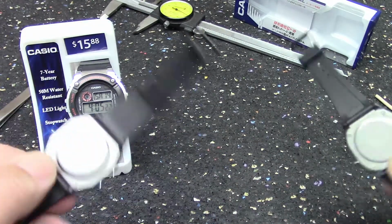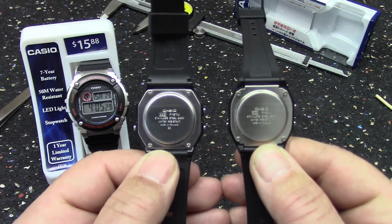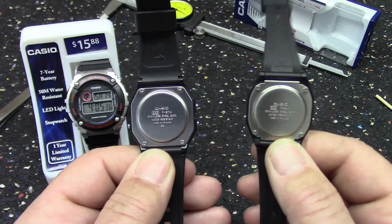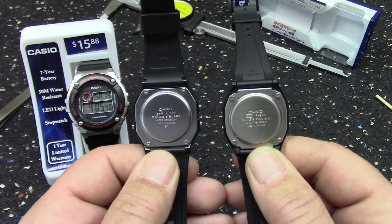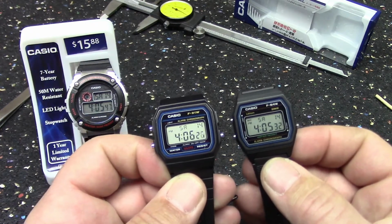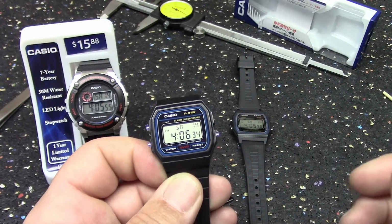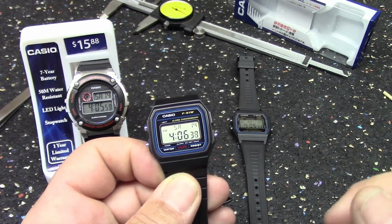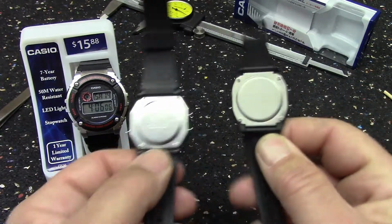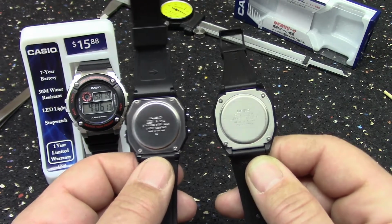Having said that, despite the fact that these are both made in Thailand, the F-84W, if you look at the lettering on the back of the case, the final finish machining on the stainless steel, all seems to be a little bit nicer on the F-84W than the F-91W. I don't know if that's intentional. I don't know if the Japanese reserve a slightly higher grade of watch for their own market than for those they sell overseas, or if it was just a matter that these two watches were made on slightly different machinery in the same factory. Maybe the F-84 could look like the F-91 and vice versa if we were looking at different examples. I only have these two models, so I couldn't really say.